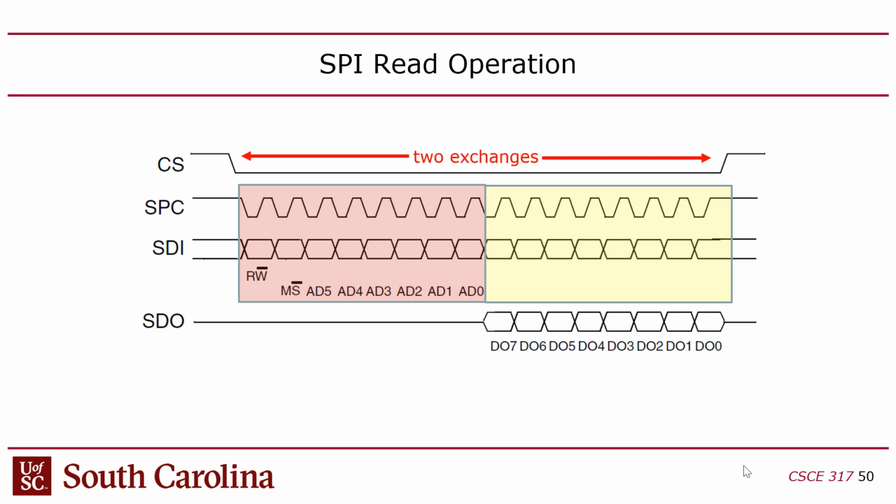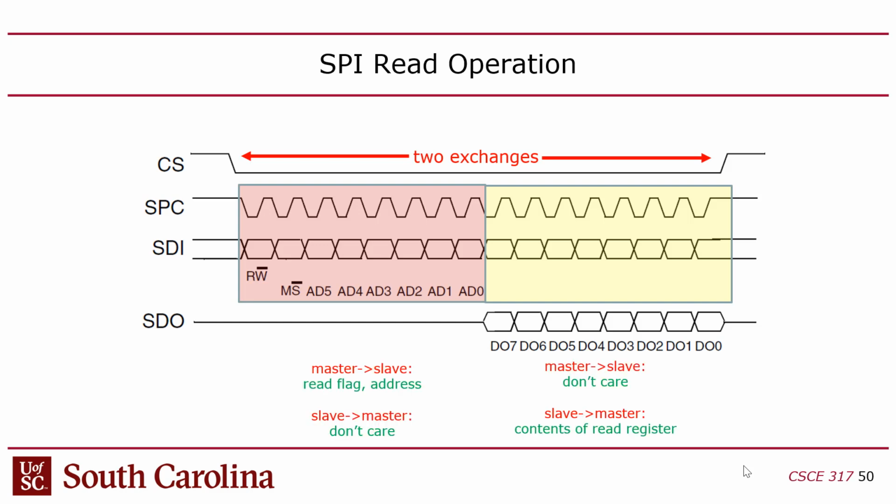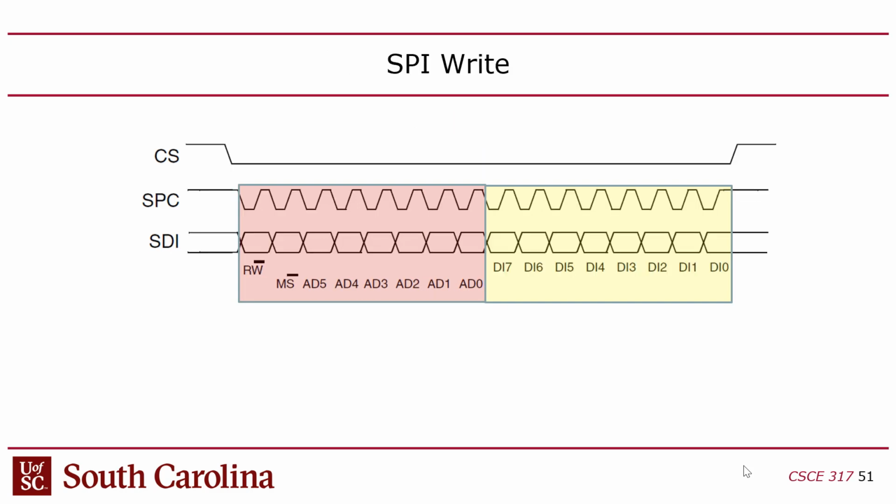It's 2 exchanges, 1 transaction. So this is one read, or it's not obvious if this is a read or a write, but it's either a read or a write. It's just generically shown here. It's a read or a write transaction, but it's comprised of 2 exchanges, right? Okay, that's what I just said.